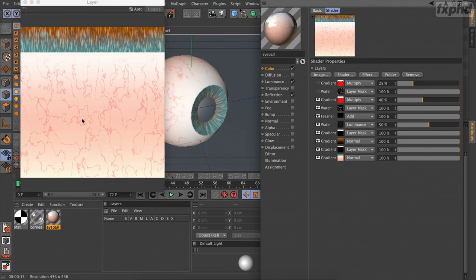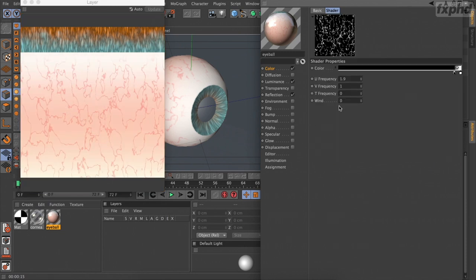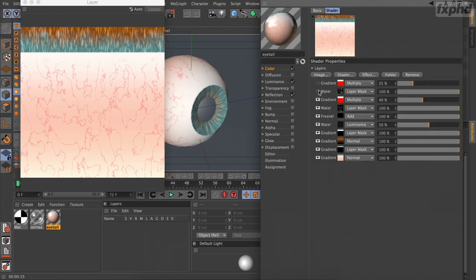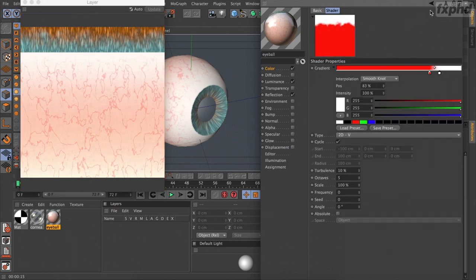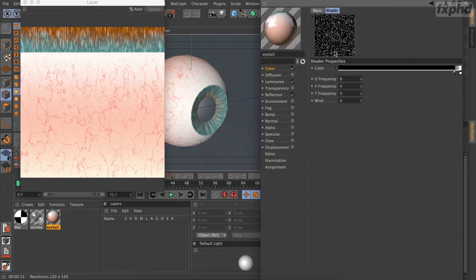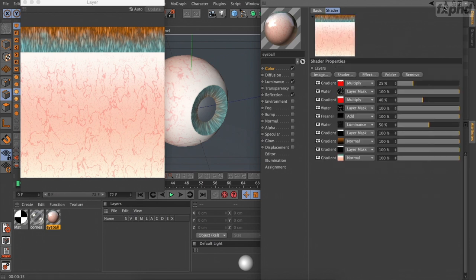So this water shader here is being used as the mask of this gradient here, and that's what's creating the blood vessels on the surface. And we duplicate the gradient and throw a little turbulence at the end of it, and duplicate the water shader and make the scale even smaller, and that gives us even tinier blood vessels in there. So that's it in a nutshell.